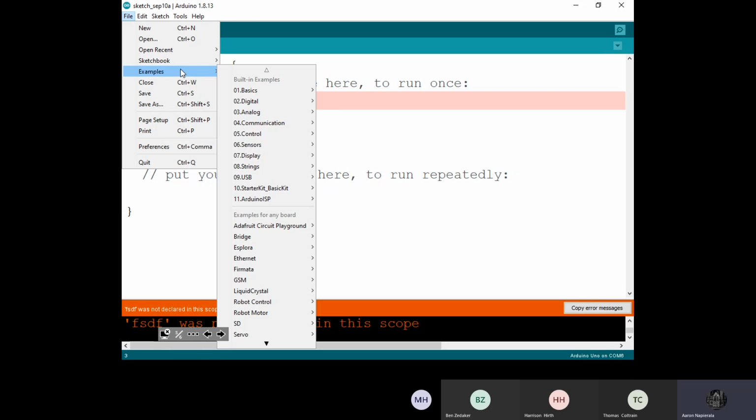Yeah. And it's nice to branch out a little bit, use some other things. But what I want to point out is under File Examples, you'll see that built in, without doing anything, you actually have a lot of examples. And we'll be looking at one of those shortly.